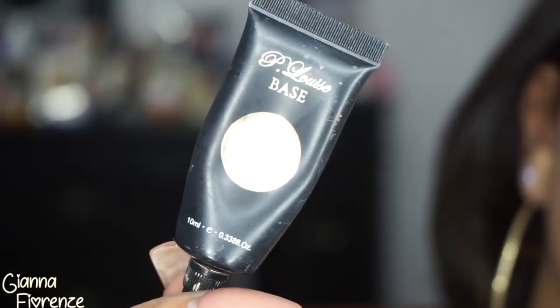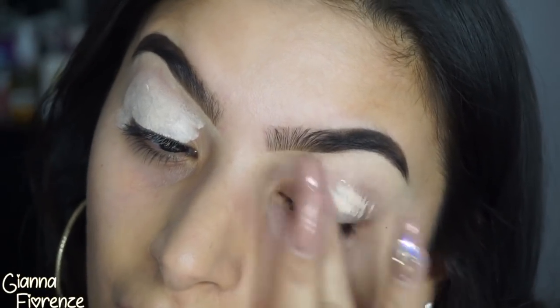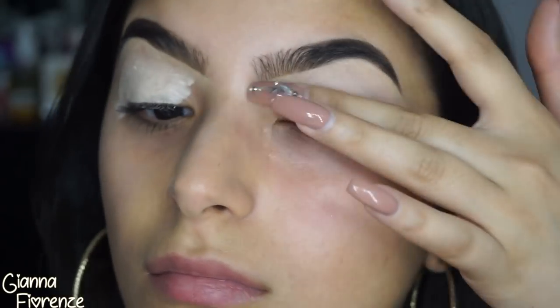Now for the base, I'm using P. Louise base. And I'm not sure of the number because I got this before it was numbered. I'm gonna guess it's 2. That's my guess. But I'm going to just put this all over my finger. I'm not doing anything fancy with a packing brush or anything.